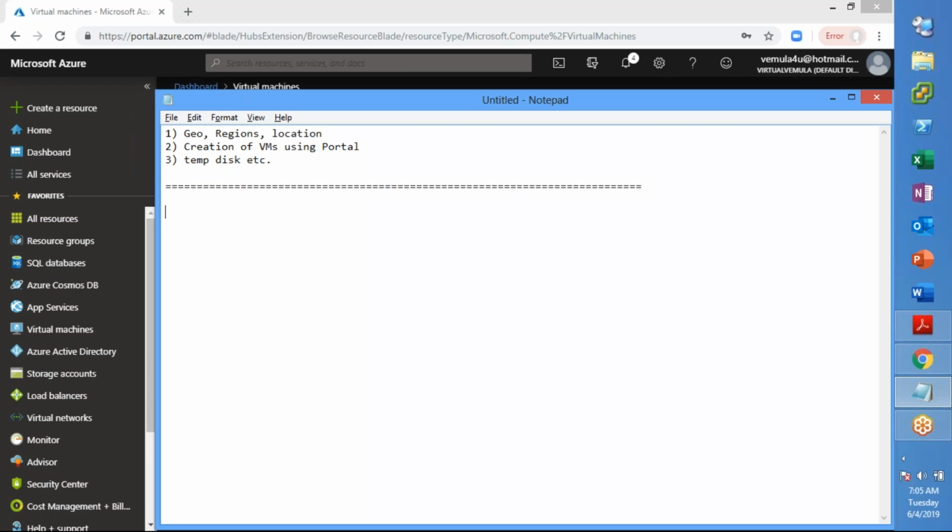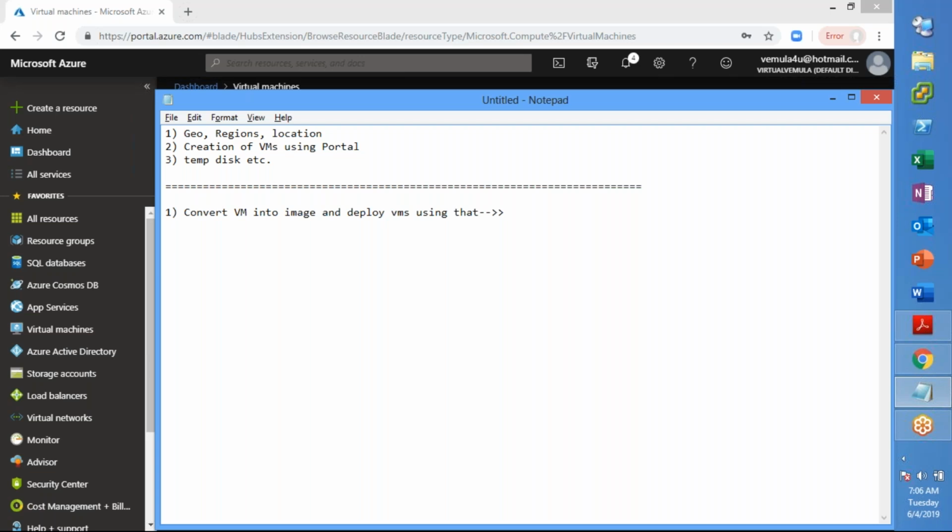So the discussion today will be around virtual machines and how we convert a virtual machine into an image and deploy VMs using that, right? In the production world, or the real-time world, you don't use the standard image that we used yesterday.